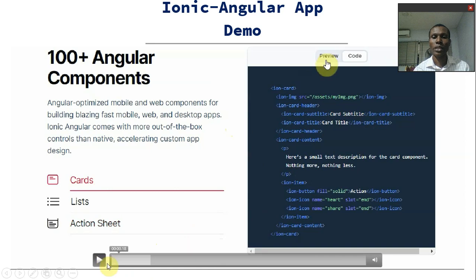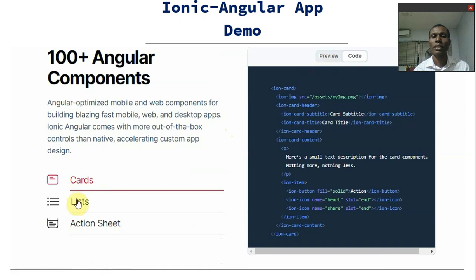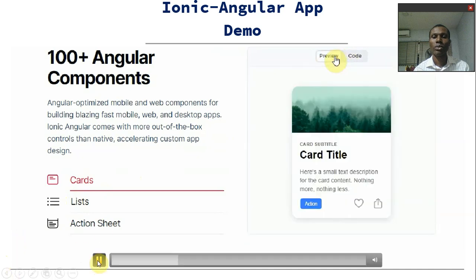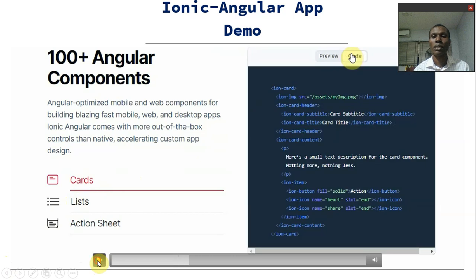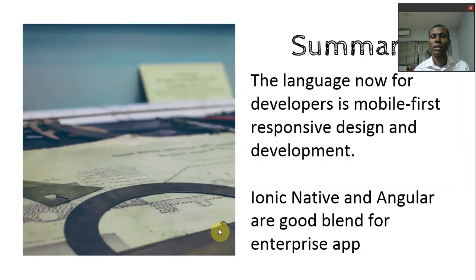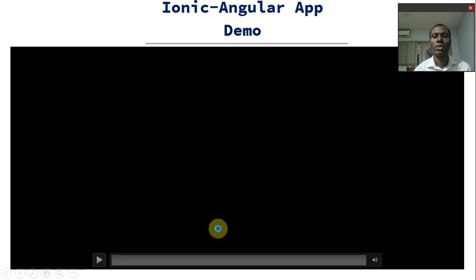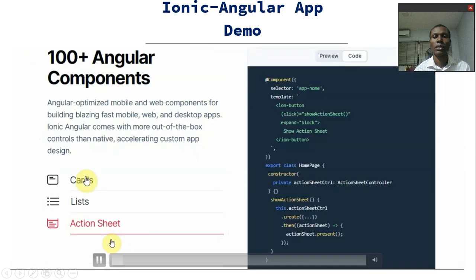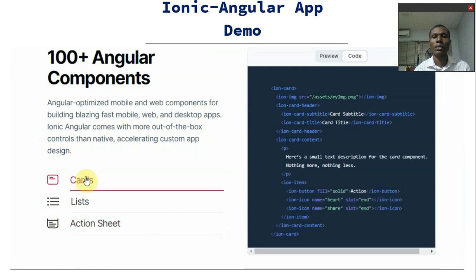Then if you proceed to the next one, the list, you see where we see property binding, interpolation. All right. You can see interpolation in that place.